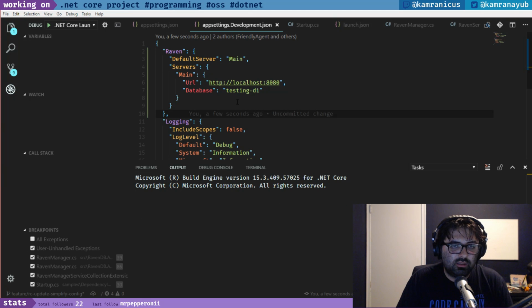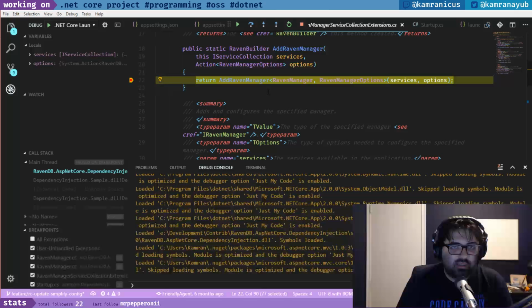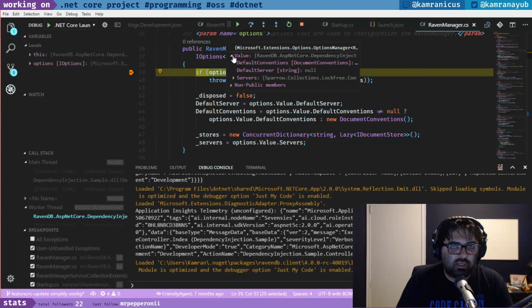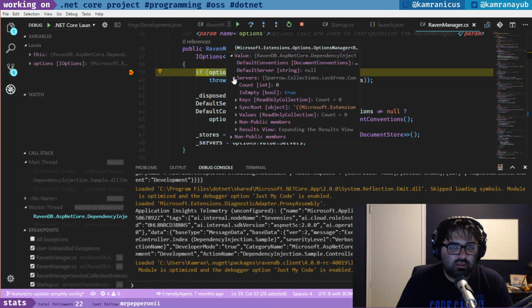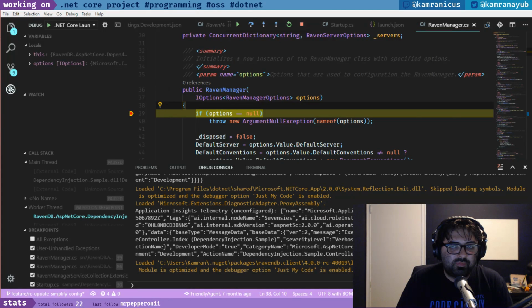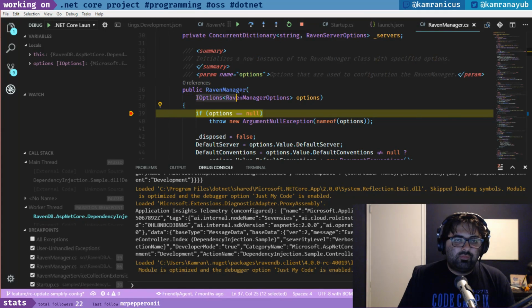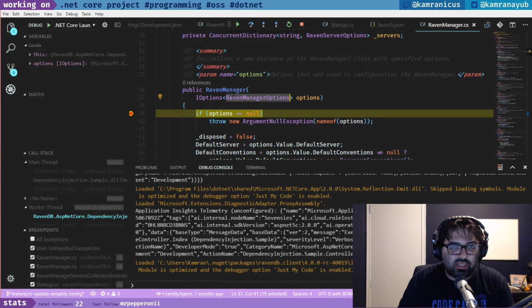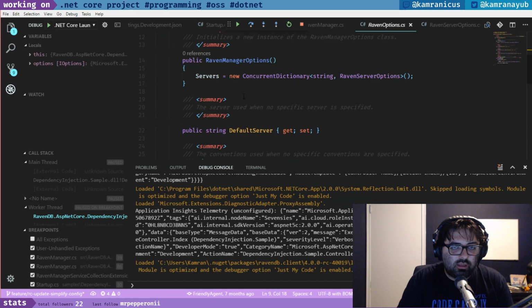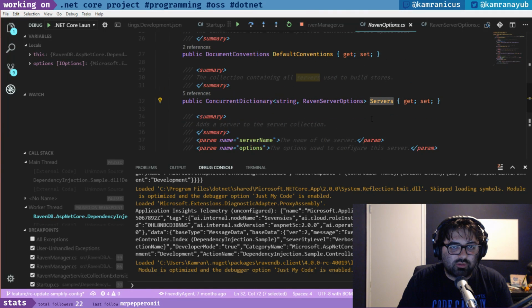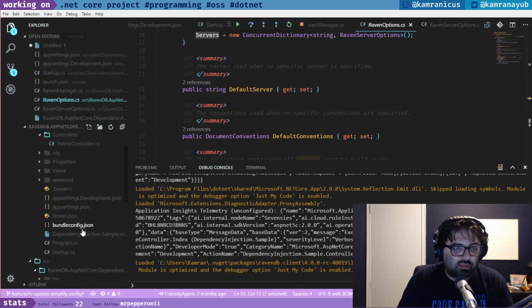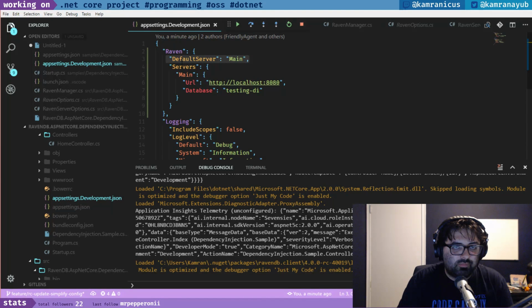Get better luck. It's possible. Play. Okay, it's gonna go load it up. Options, value. Nah, still no good. There's something wrong here. So IOptions is injected by ASP.NET Core. Okay. What you give it is the class that you want the options to bind to. Raven Manager options. Go there. We have a default server, then we have a dictionary of servers. Now in our settings, we have that right here, default server, then we have our servers.